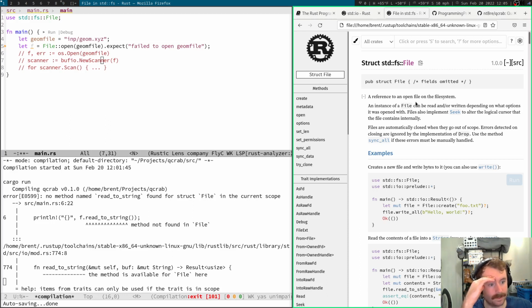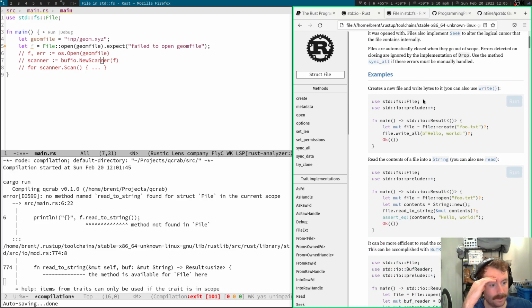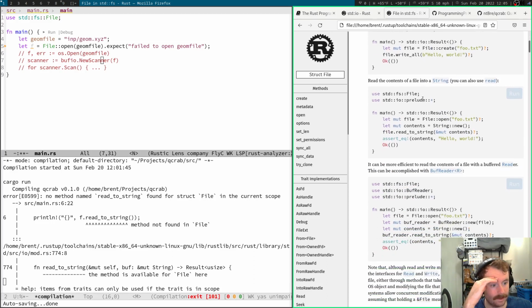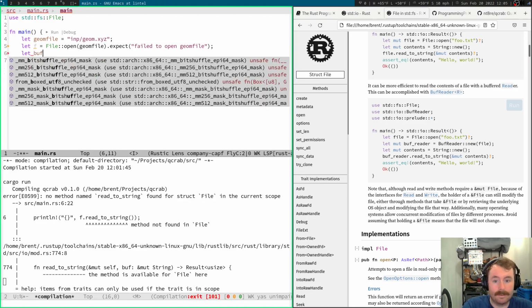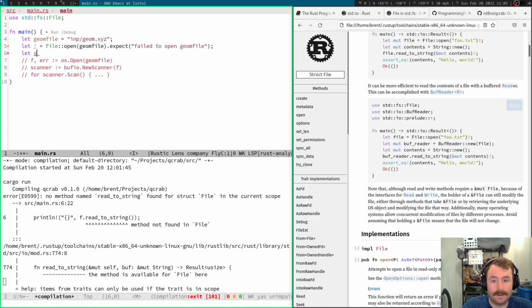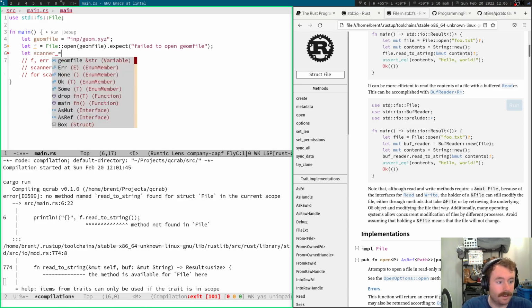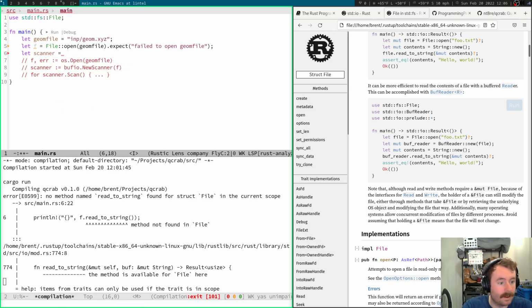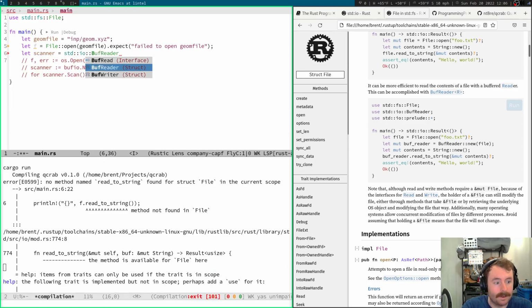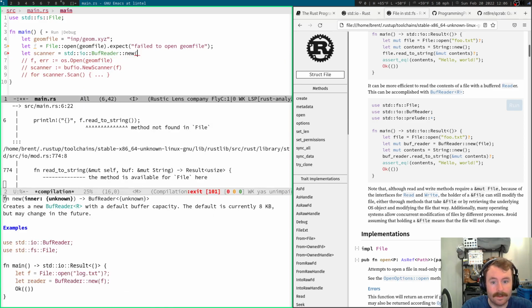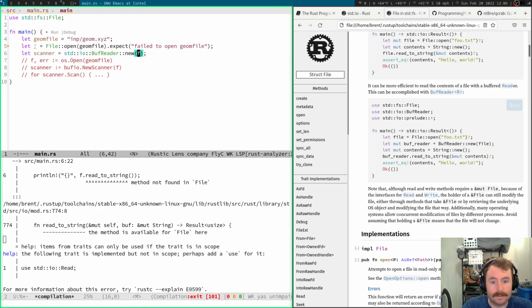Alright. Write all. Read the contents into a string with a buffered reader. Okay, BuffReader. BuffReader new on file. Okay, so let's try this. So let BuffReader, well, I'll just stick with the Go idea. So let scanner equal standard IO BuffReader new on F. Okay.